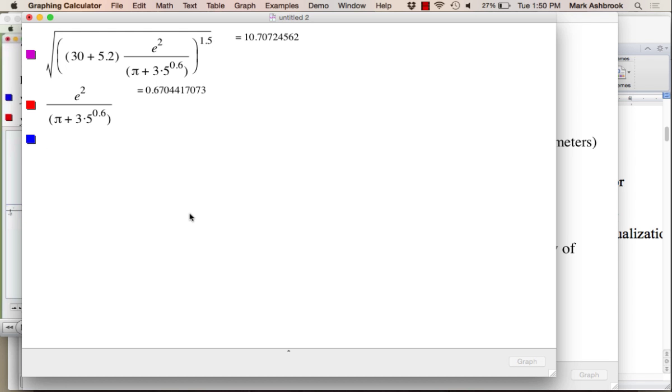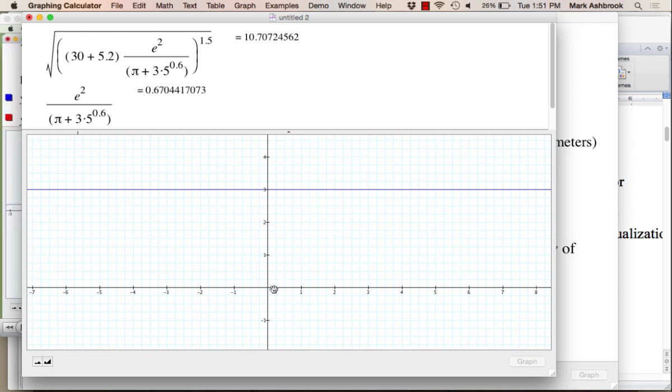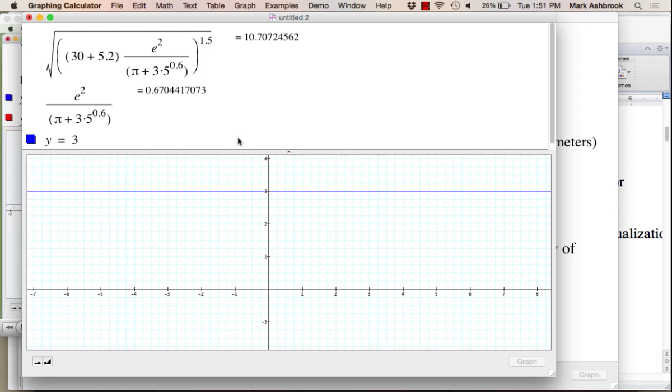So if I do Y equals 3, what is that? That's just a mathematical statement, and now the graphing calculator is going to display that mathematical statement. Okay, so all lines are straight. So what kind of line is this? Horizontal line, right? And then when you hit enter, it comes up. So now we're getting into graphing here.